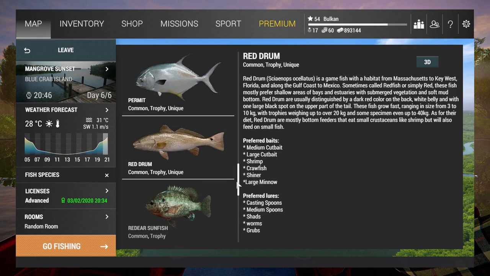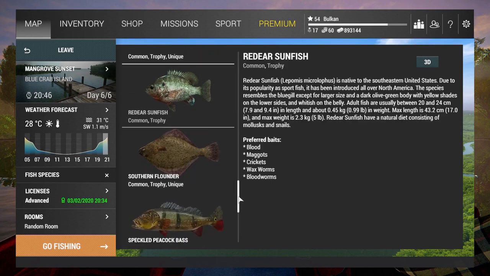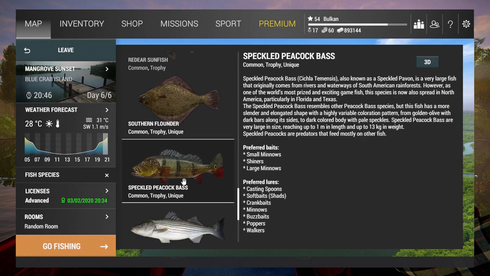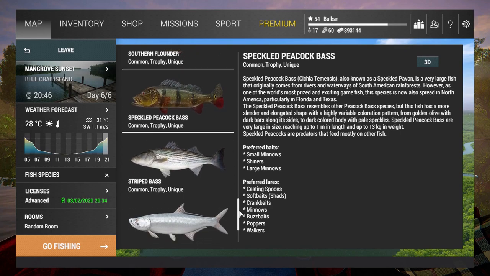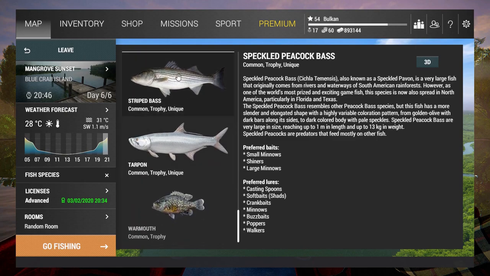The red drum now comes in a unique, which gets very big. Red ear sunfish, that's a new one, the southern flounder, comes in common, trophy and unique. And this one is also a new one, speckled peacock bass. You can catch this one in a unique too. So that's a nice, exciting new fish. Actually, it was very hard for me to get that one.